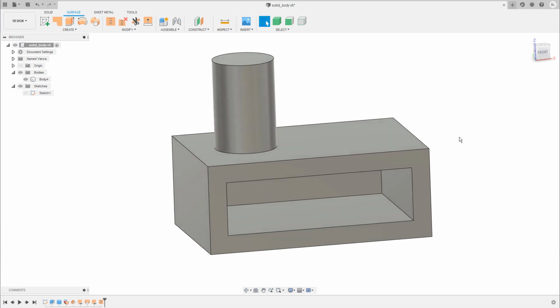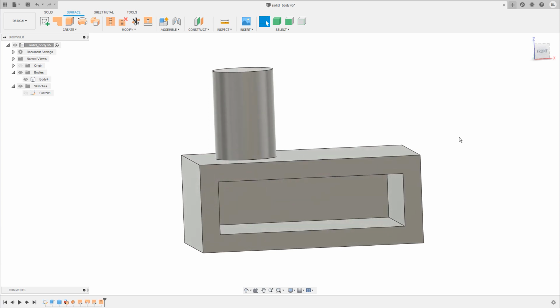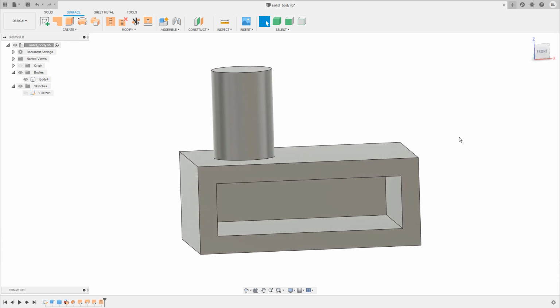But I'm dealing here with a very, very simple model. It gets way more complex and complicated if you are building highly complex models that consist of several different parts or surfaces. Now, before you ask, do I have to start with a sketch? Do I have to turn the solid into a surface model, make my adjustments, and convert it back into a solid model again? The answer to this question is no. It really doesn't matter where you start and how you start. Usually only the result is what matters.